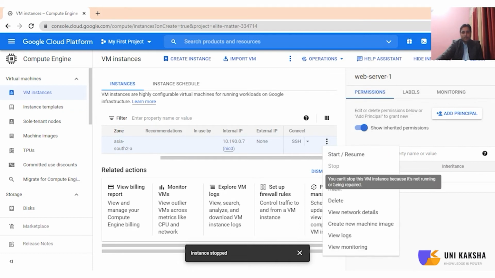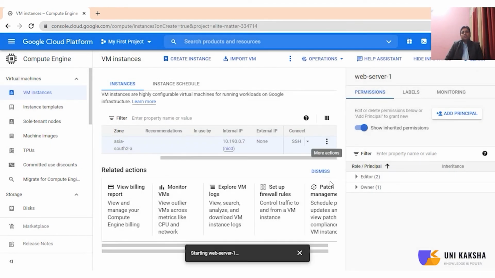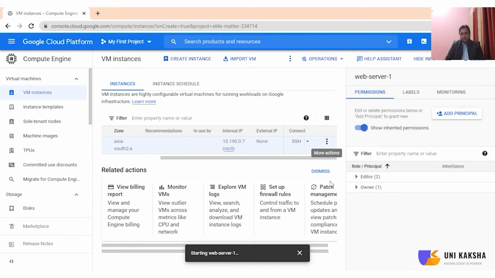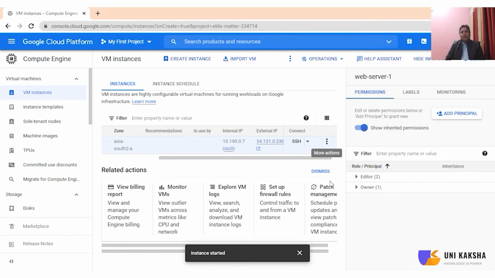Now you can see I am going to start. But this is not a good thing for a production or real environment. Maybe I have configured a web server on this virtual machine, and day by day I shut down this machine when I don't have any work at night. So obviously the public IP address will be changed. So every day I have to share this public IP with my customers, those who are going to access my website.